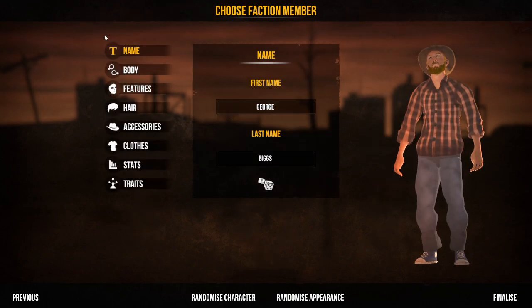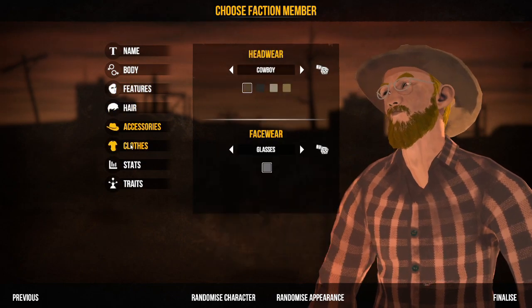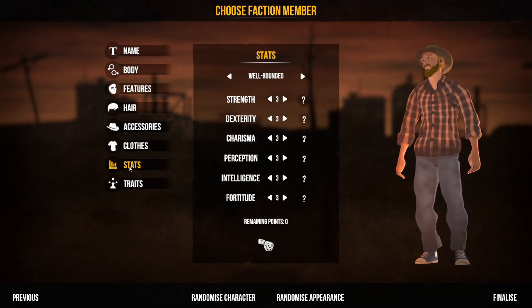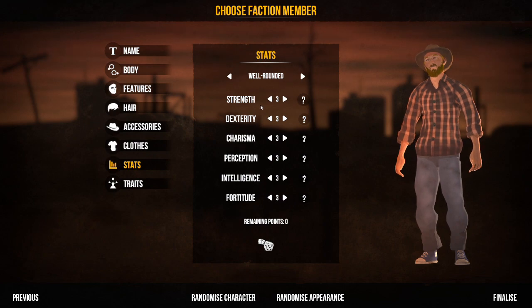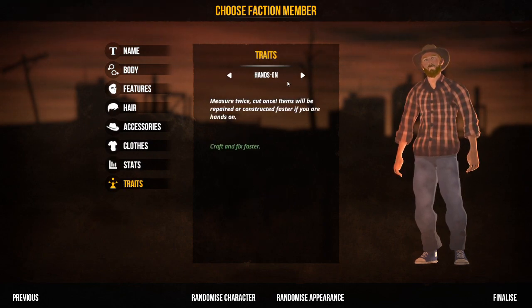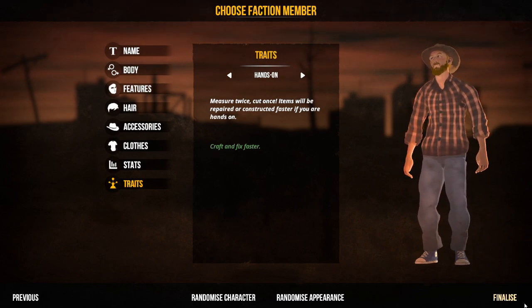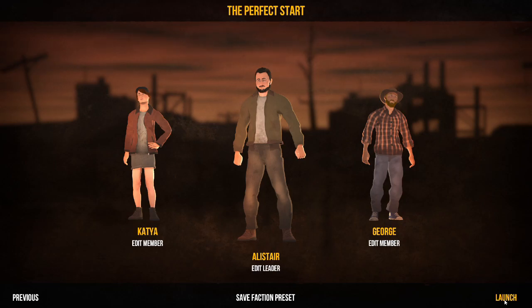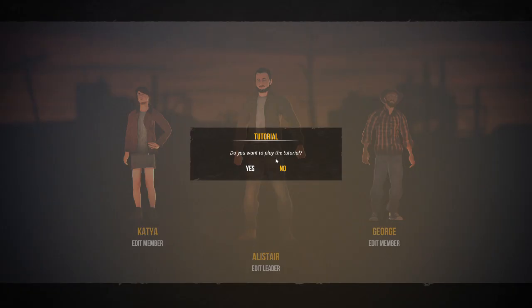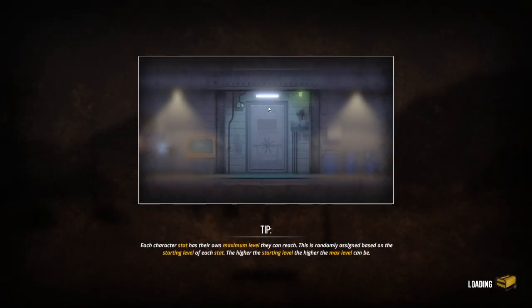Now George, the third member of our shelter, so he's already pre-set up. Lovely, just flick through all the different things. Now his stats, he's well-rounded, so he's got 3 for everything. Okay, and traits, we can do him hands-on, so he can craft and fix faster. So you've got Small Eater, hands-on, and resourceful. There's a lot of other ones you can choose from, but I found that these ones work best for the start.